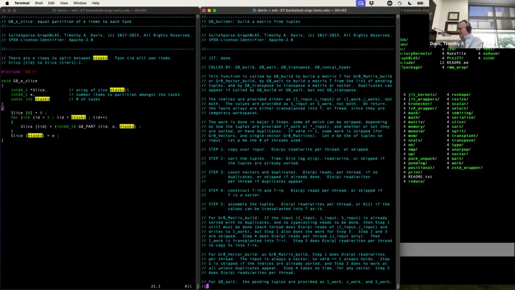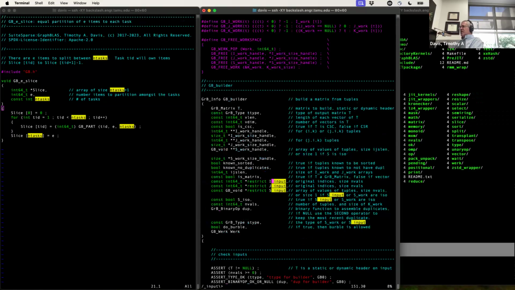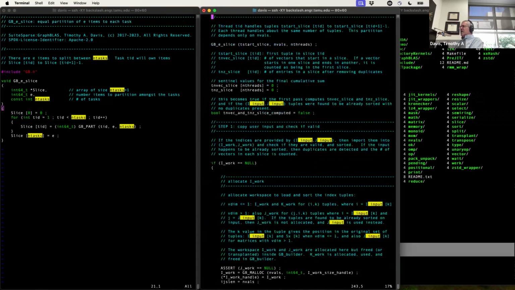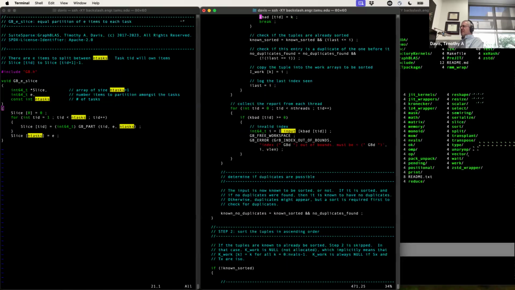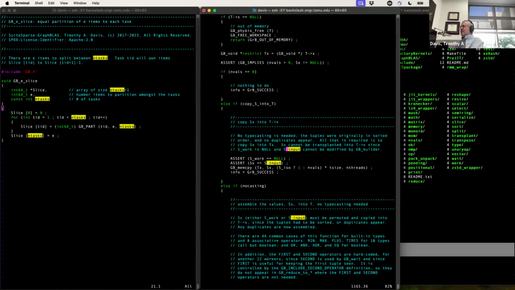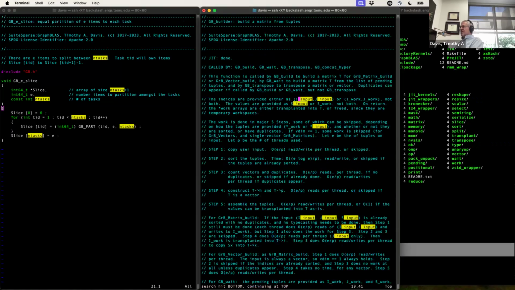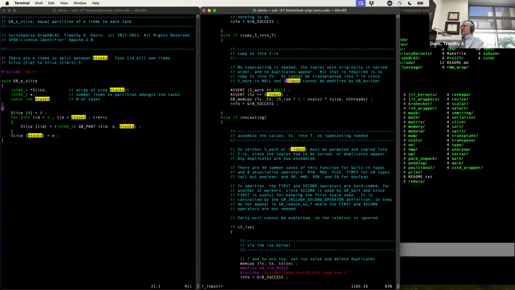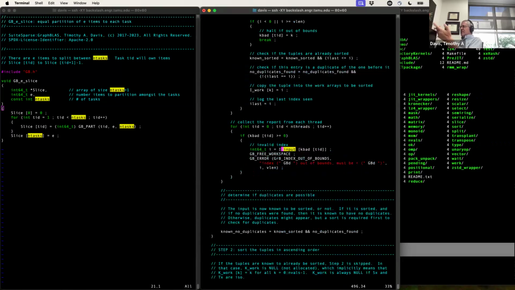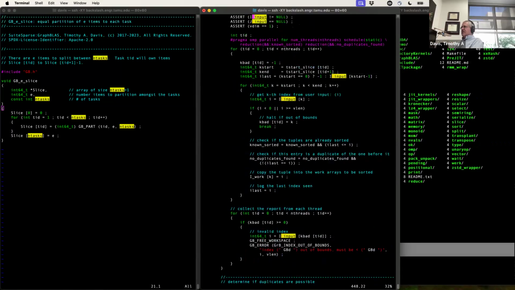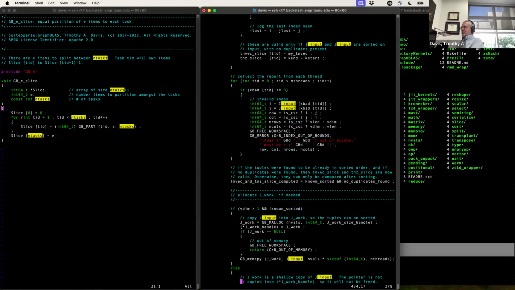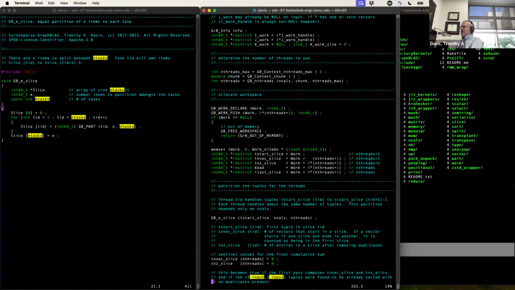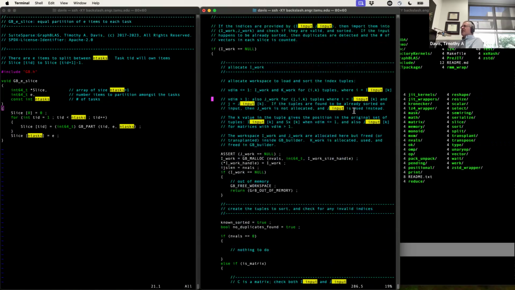So where is it? Input. The input arrays, once I'm done with them here, I'll never use them again. This is just comments. This is doing error checking. So it's checking only inputs. If it's workspace, it's already been checked. It doesn't need to be checked, because I will assert that it's valid on input. So step one is doing the copy and sanitize.